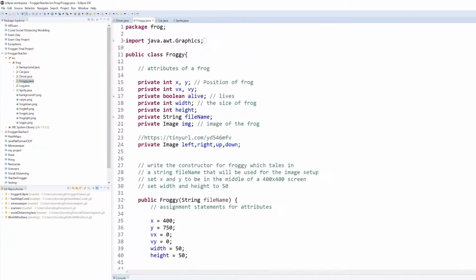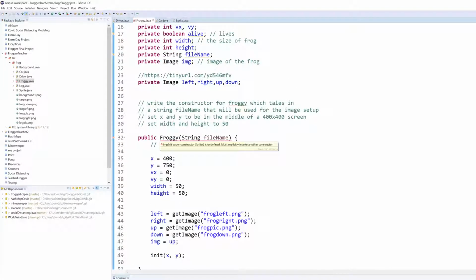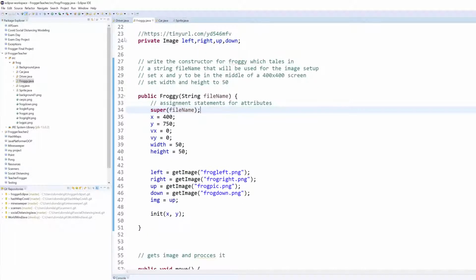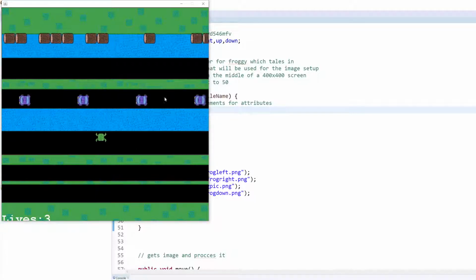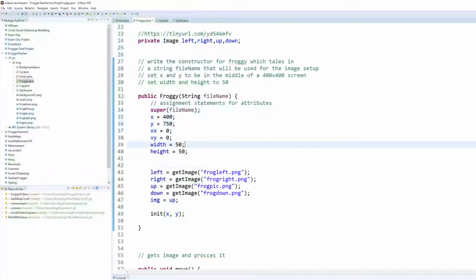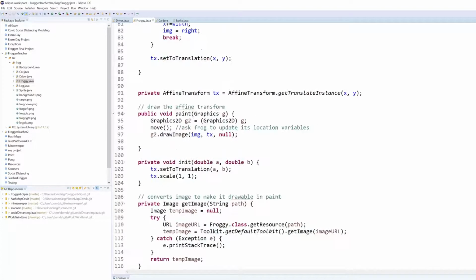So what happens if we just have froggy extend Sprite? Does it break anything? I think we're gonna run into issues where it's asking to invoke the super constructor. So I guess we'll just do that, and then we'll override whatever it does with whatever we want to do. Let's see what happens there. Okay, so as long as you didn't break anything, you should be good there. Now we should be able to invoke the get wrecked method as well for the froggy.